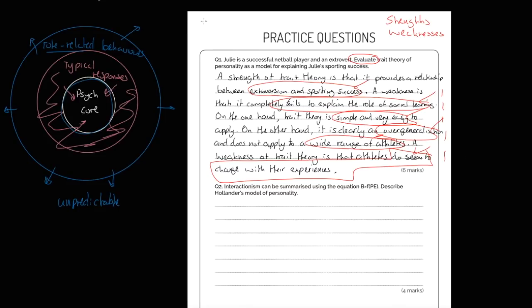A couple of things. First of all, if we're doing an evaluation, we really should reach a conclusion. Secondly, I've got 6 marks available here, and how many points have I made? 5. So here we've got a solid answer, but it doesn't go far enough. Now, I'm going to be honest with you, I stopped at that point because I was a bit pushed for time, and not least, I kind of ran out of space. Kind of real exam situations, right?